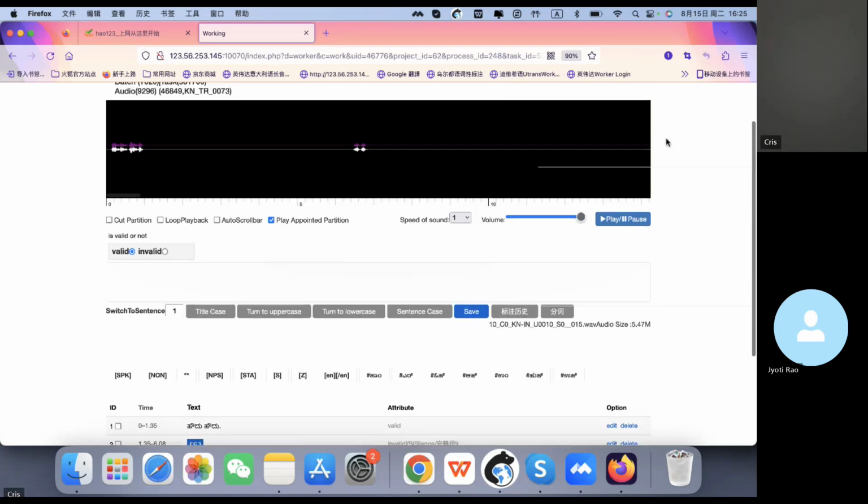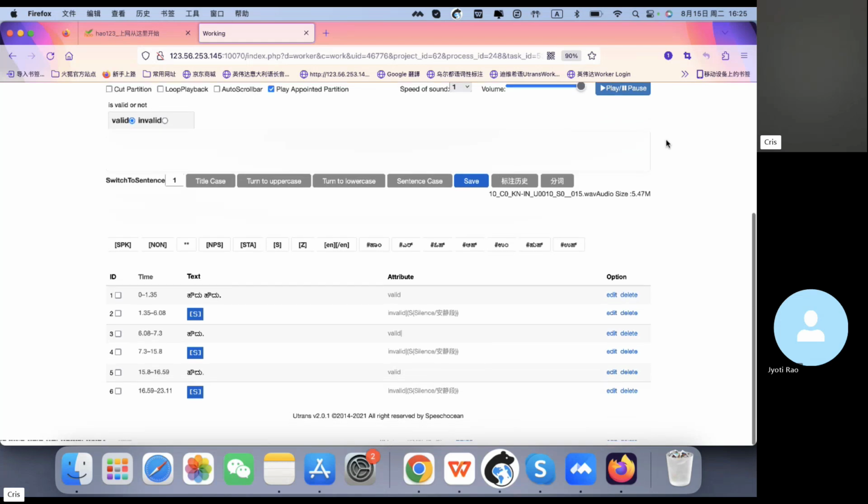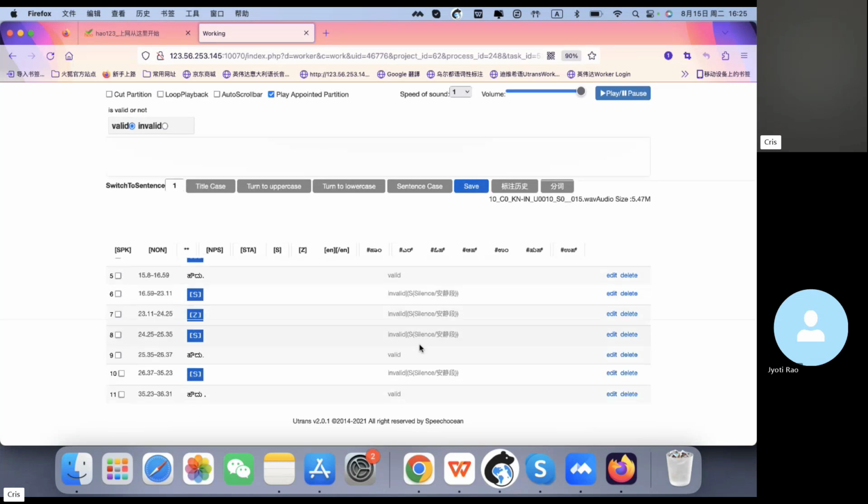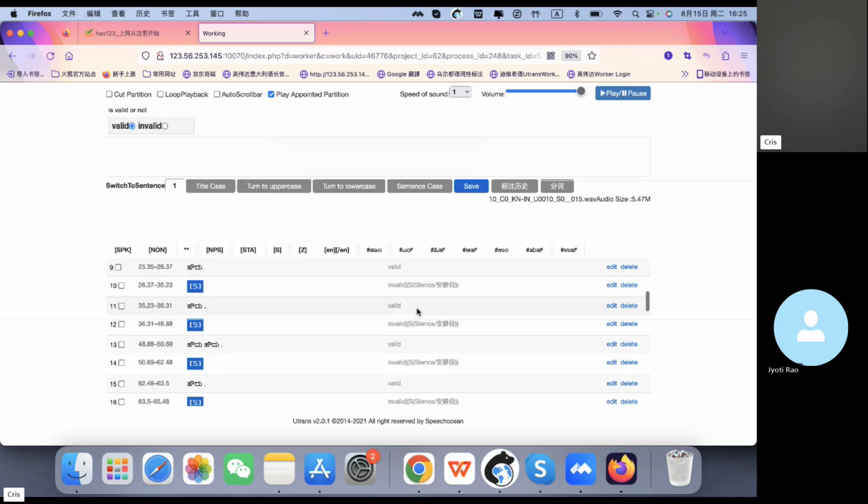But it also happens that there are transcribers who do bad work. I mean, maybe she just transcribes half of the sentence, then clicks save. This is not okay.